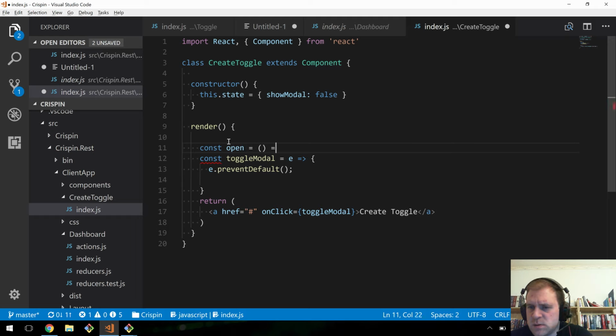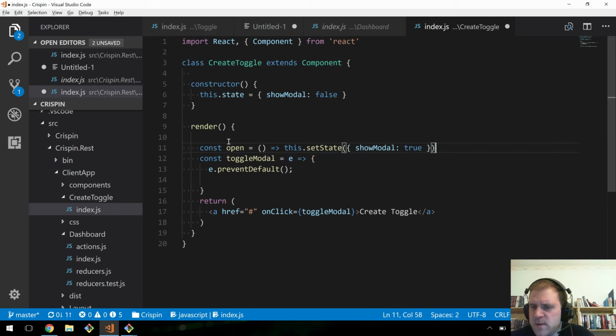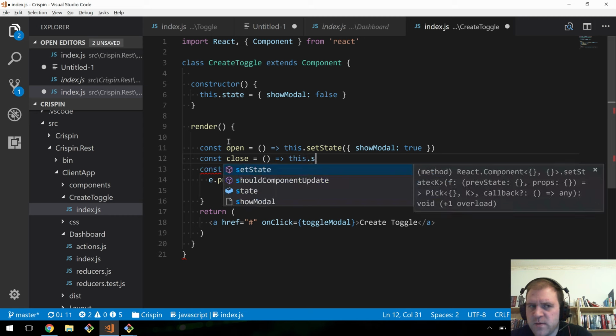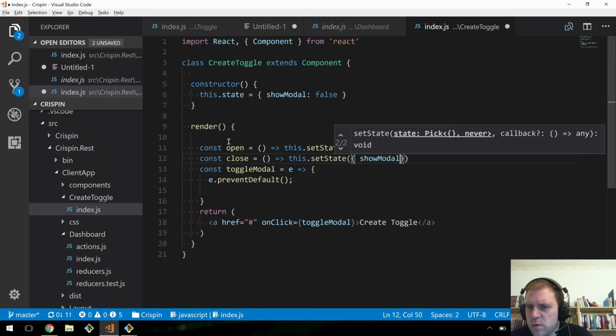nothing. this dot setState showModal true, and then we have const close equals nothing. this dot setState showModal false.